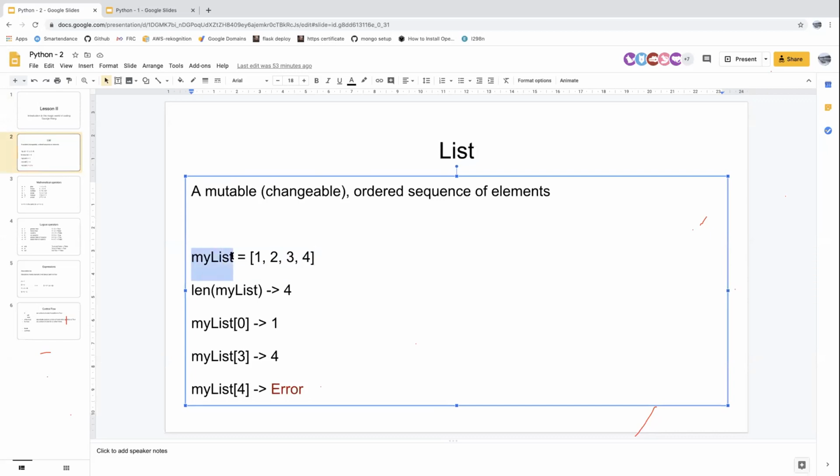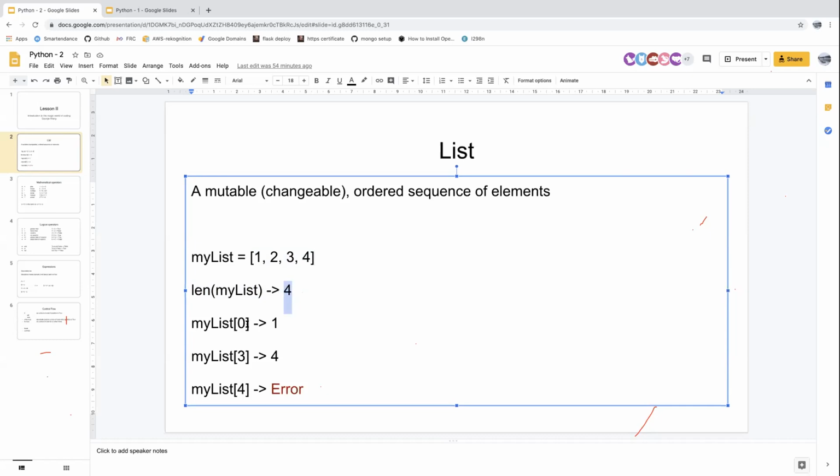You say, I have a list. It can be declared in this way or some other ways I'm going to show you real quick. And you have to understand that since it is changeable, its length will be changing from time to time. Right now, as you see, I have 4 different elements separated by this character. There are 4 elements in it, 1, 2, 3, 4. So my length is 4.